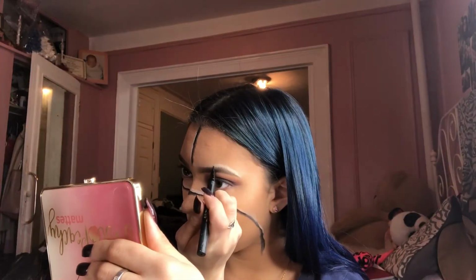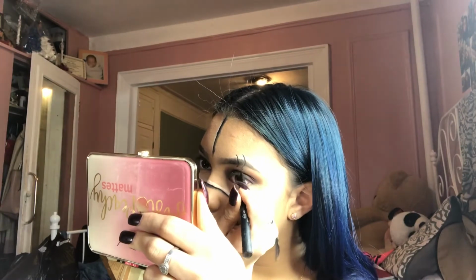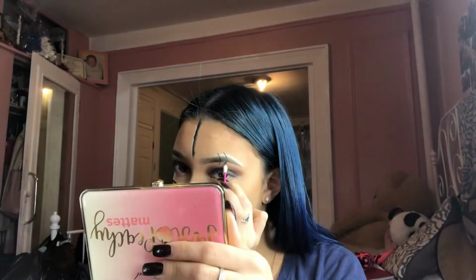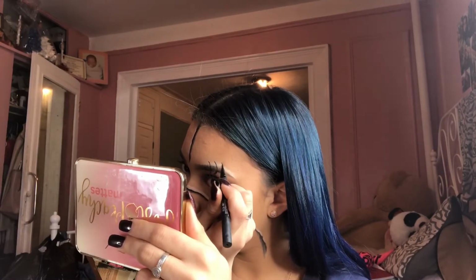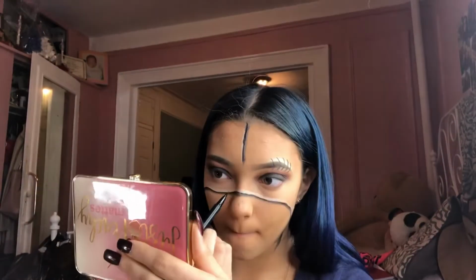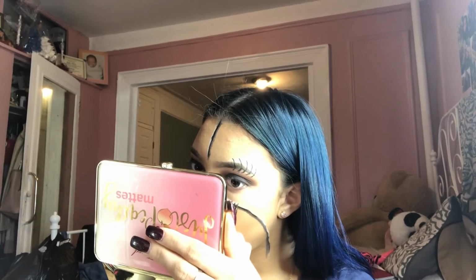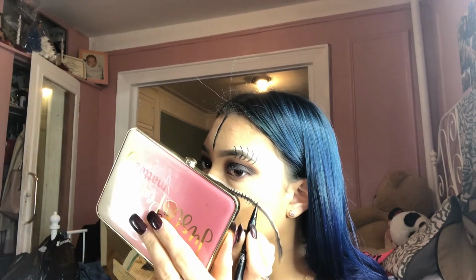Now for the fun part, we are going to start making the stitches. The stitches is the easiest part. There is no right or wrong when doing the stitches. You are going to put the stitches wherever the white and black markings are. Big stitches, little stitches, there is no right or wrong for how you put the stitches.